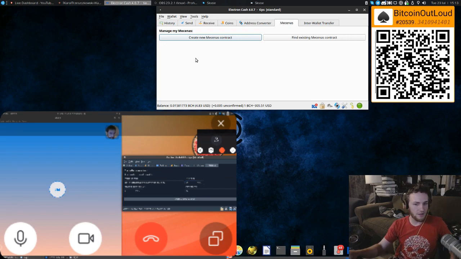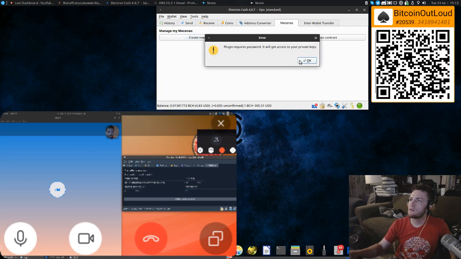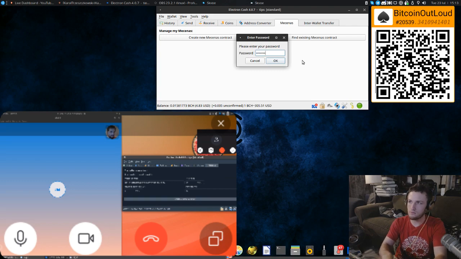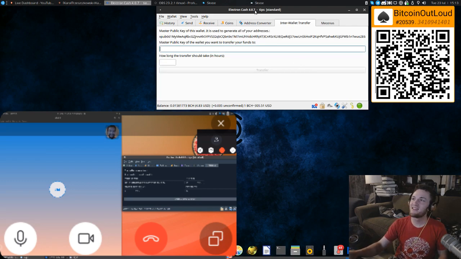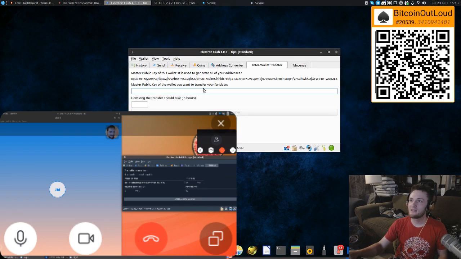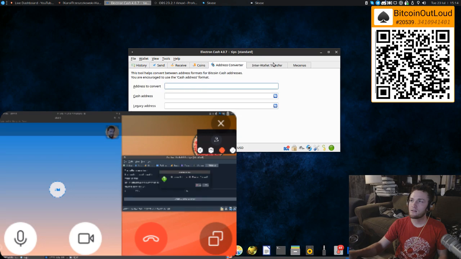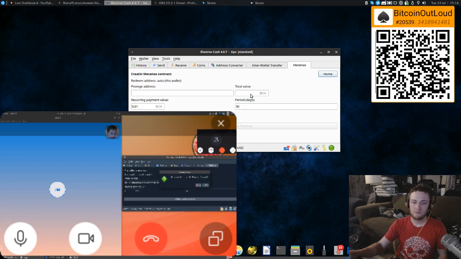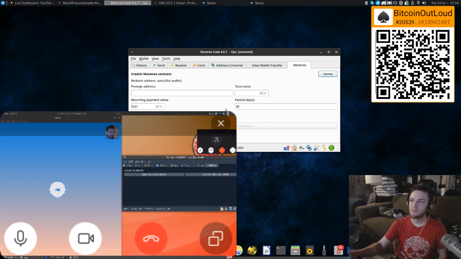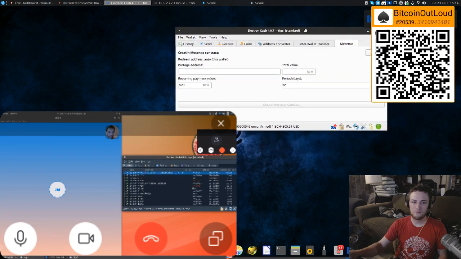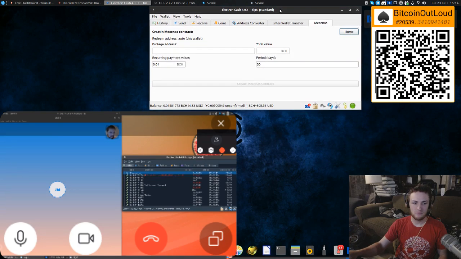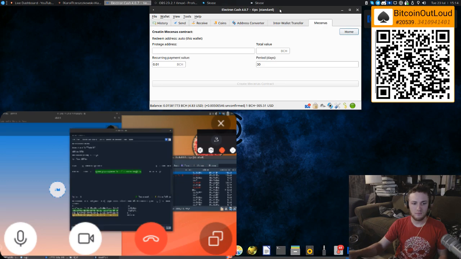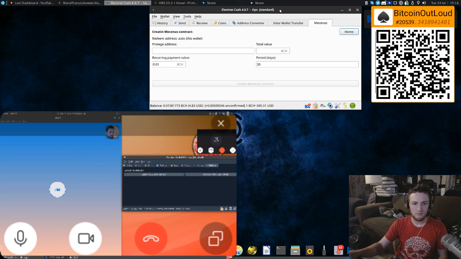Very good. And is the amount of time between each payment something that you can adjust from that interface? Yes, you can adjust the amount of time. We can set it for 7 days, but I'll put it like 29. Okay, that's very good. Then I just click create Mecenas contract. Do you wish to create a Mecenas contract? Yes. I created it, and now I'm waiting. I got an unconfirmed transaction, which is to create the contract.